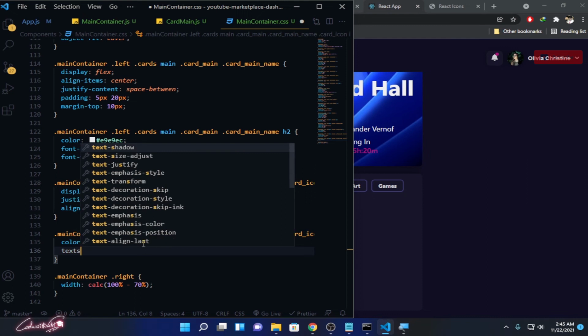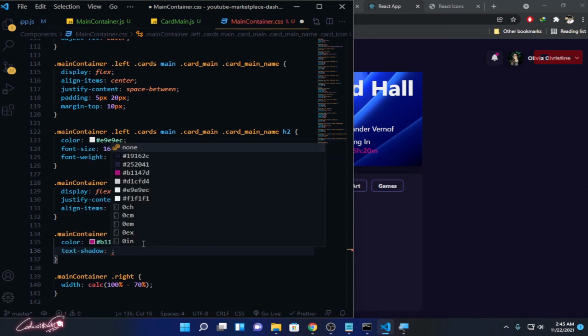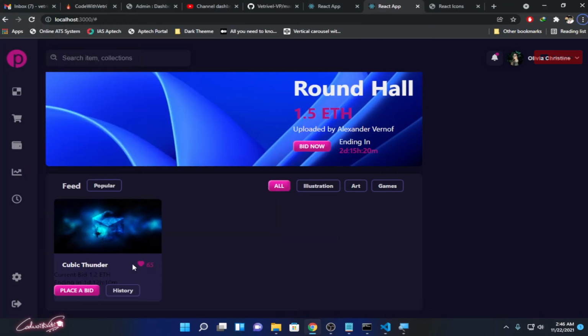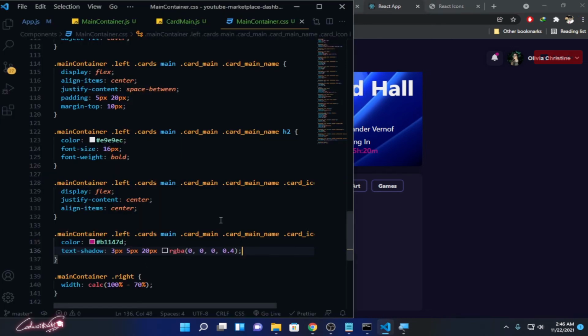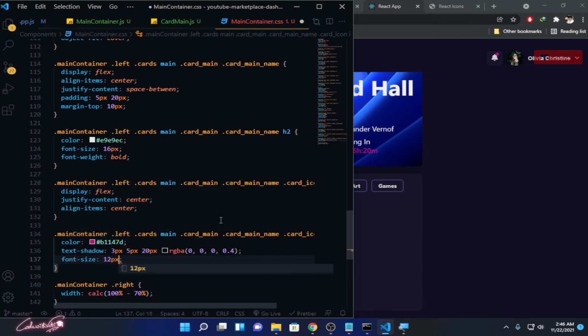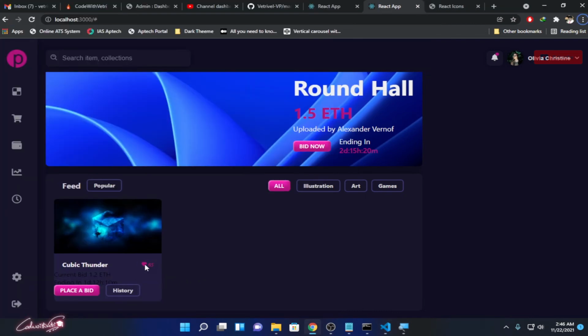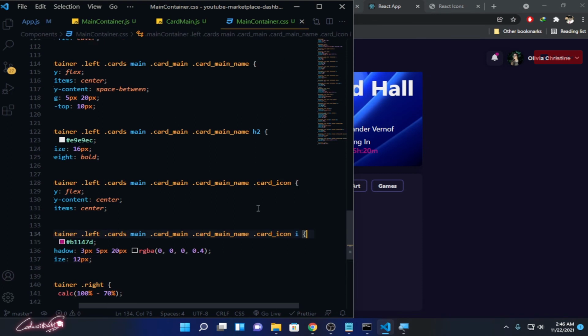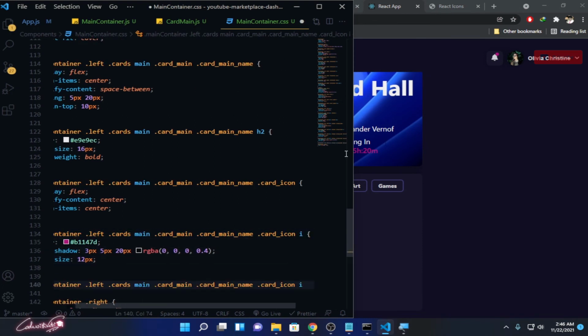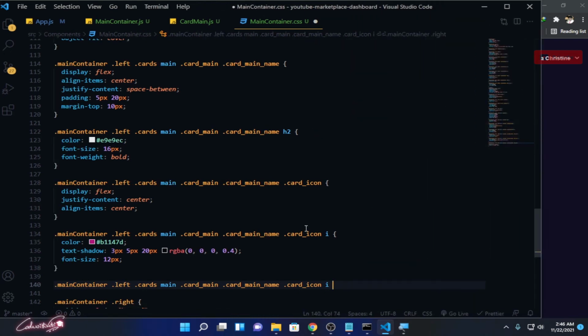Then text shadow, I'm going to add text shadow, so 3 pixels, 5 pixels, 20 pixels, RGBA. Then font size 12 pixels, like this. After this, inside this icon tag we have that span, so I can expand it a little bit so we can see them clearly.